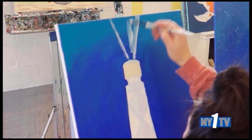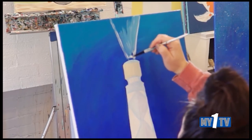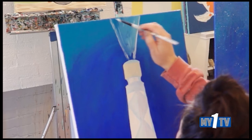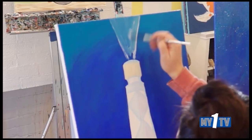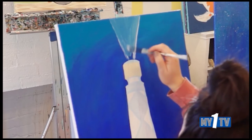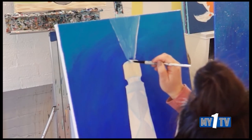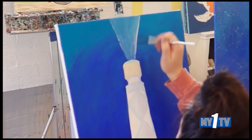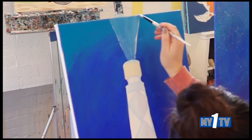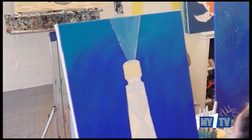But then once you get it on there, just kind of grab some and fill it in with a little bit of paint, and we can come back and tweak it later. So while it's still wet, it'll kind of mix in, but at least you can tell kind of where it is. All right, so we have the start to the little beam.